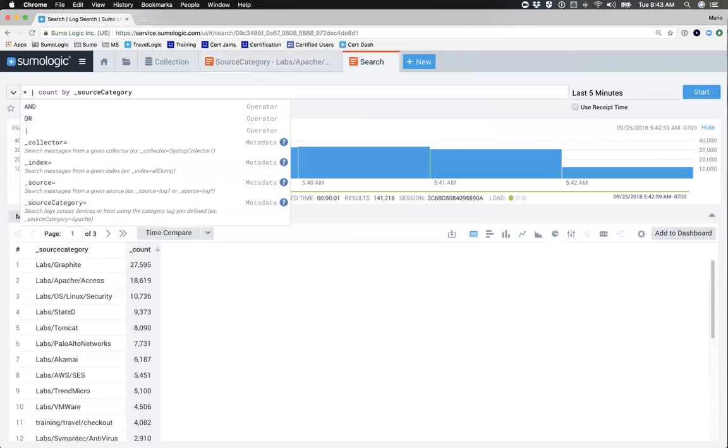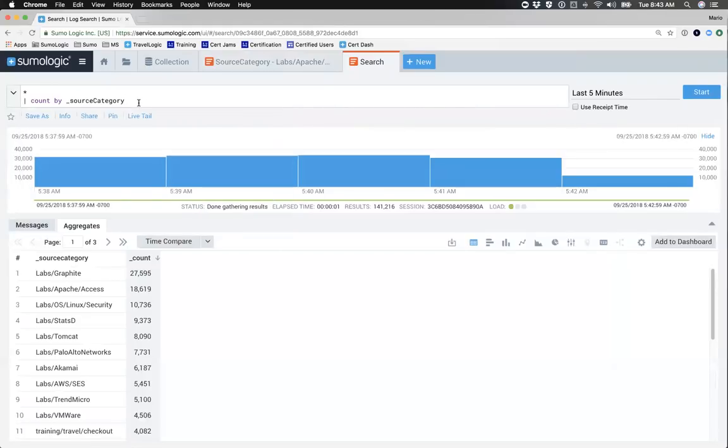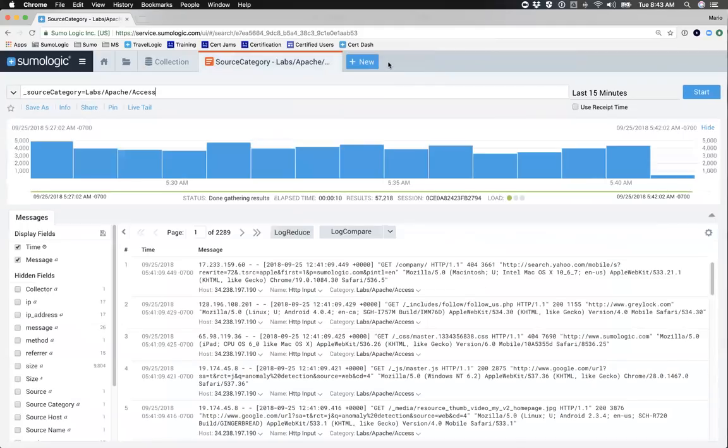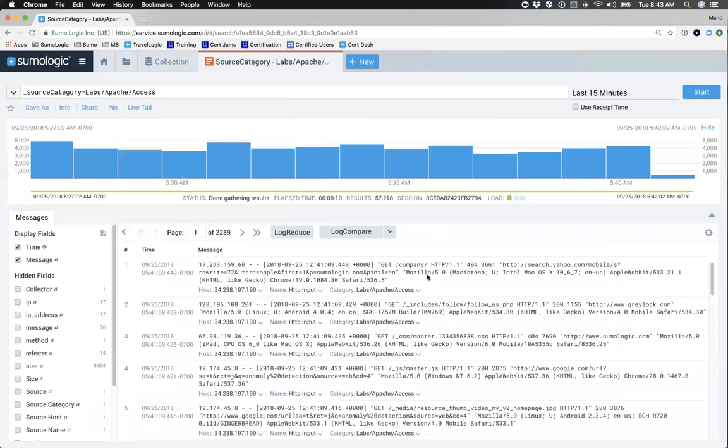You do that by doing an Alt-Enter, and that's going to allow you to just bring this down to the next line before you actually run the query. Okay, so there is Apache data in my instance. Now I have to go and start analyzing that data. How do I do that, right?